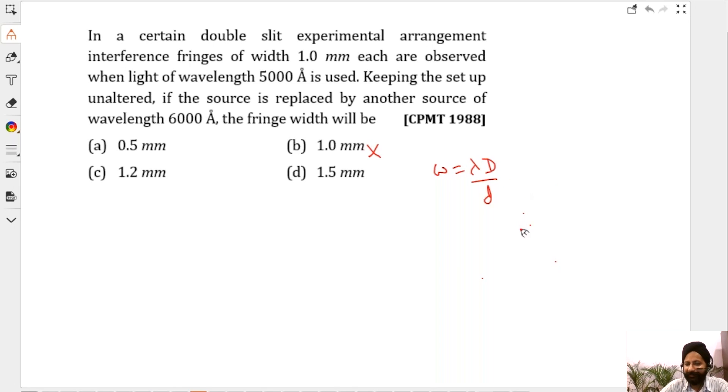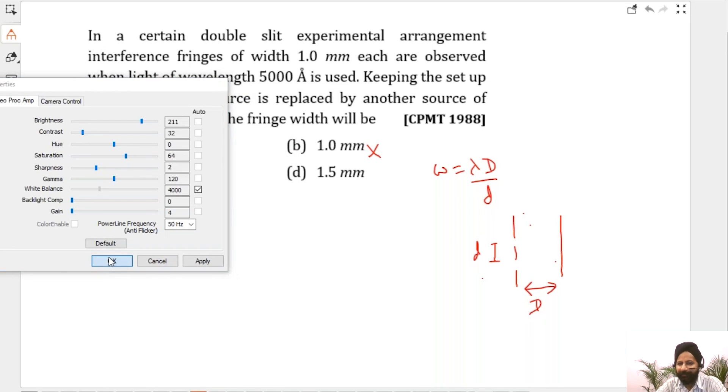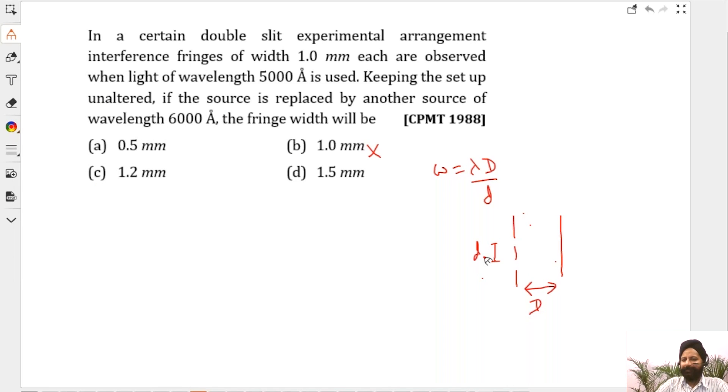This is chota d and this is bada wala D. This is what Neena was doing wrong earlier. Bada D, bada; chota d, chota. This distance is very very tiny. I'll move my chair here because I think the light is not sufficient. A little circus there but that's worth it anyways. I'm waiting another one minute now please do it fast. Shreya Bhatt I was expecting you to give the right answer, yes.